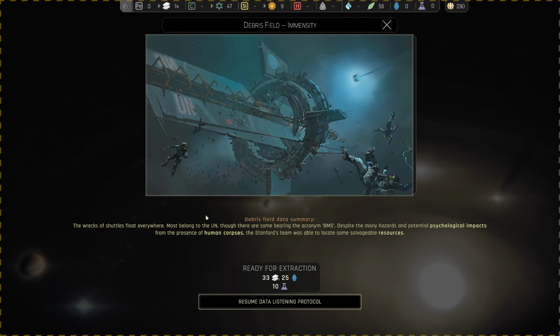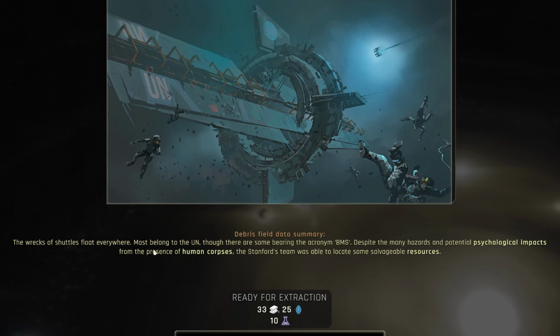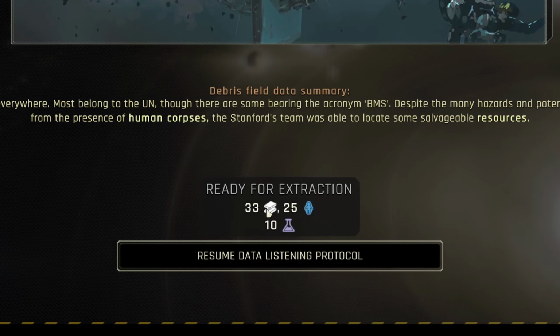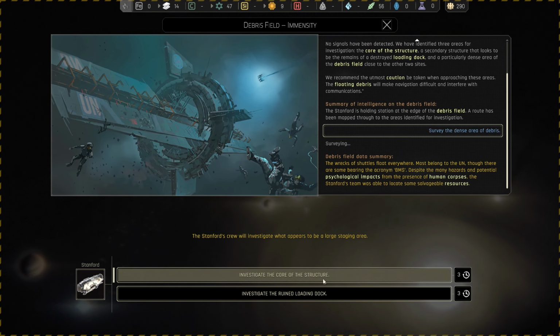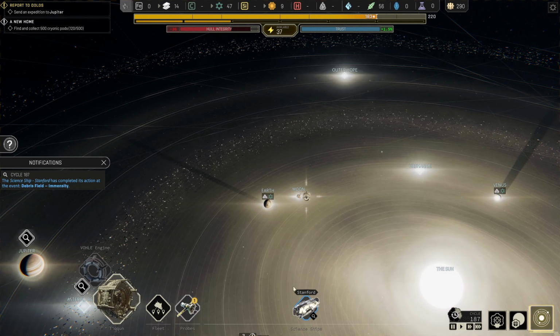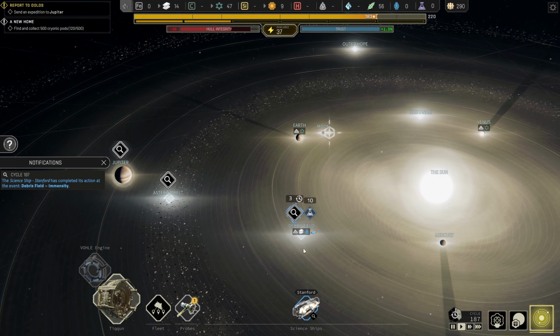Okay, so they went to the debris field. The wreck of shuttle float everywhere, most belonging to the UN, though there are some bearing the acronym BMS. Despite the many hazards and potentially psychological impacts from the presence of human corpses, the Stanford team was able to locate some salvageable resources. And here we have some of those metal alloys. That's good. Let's go for the core structure then. See what that is.